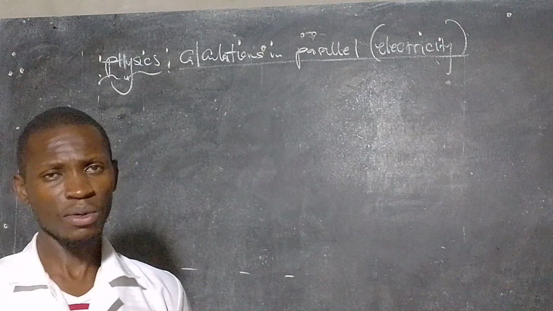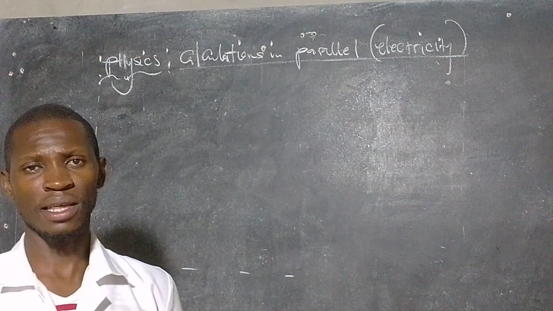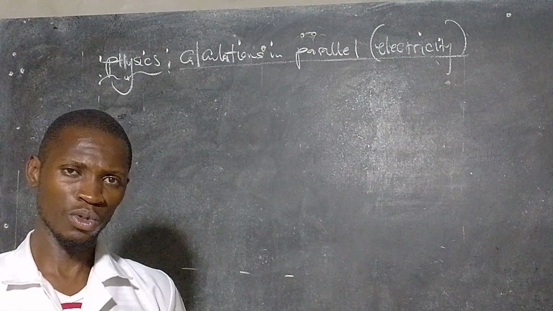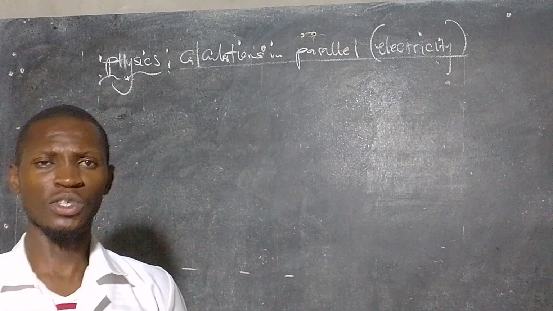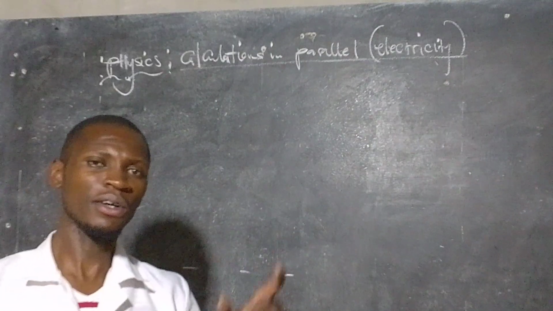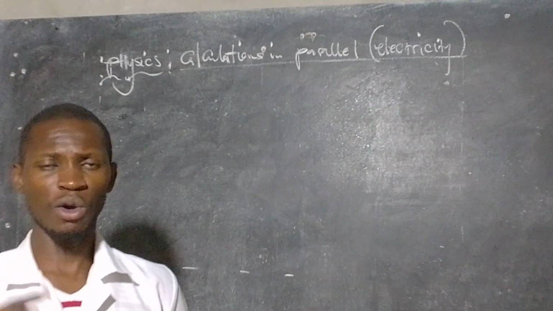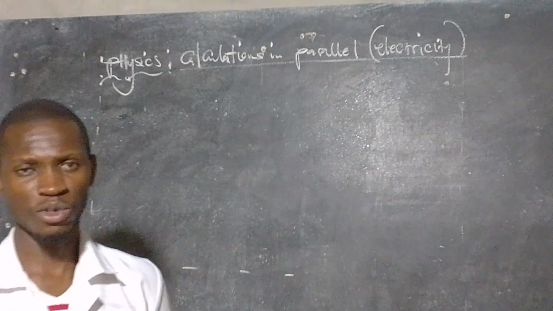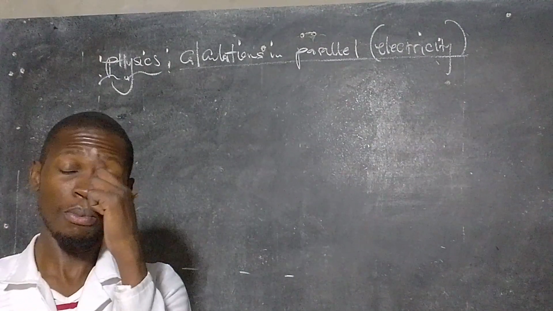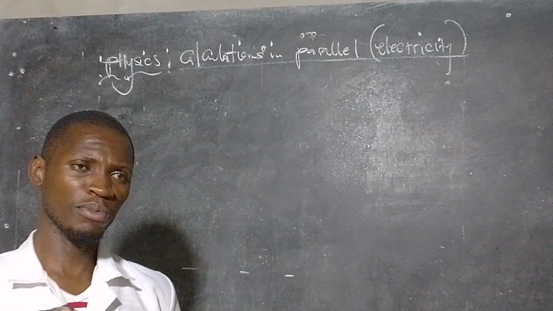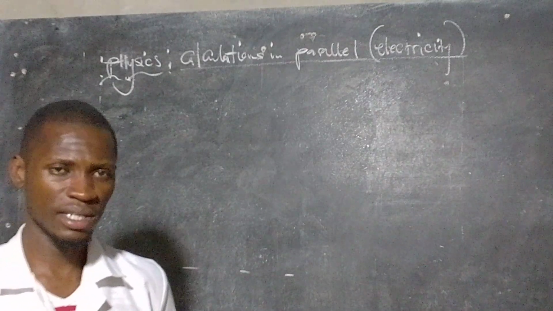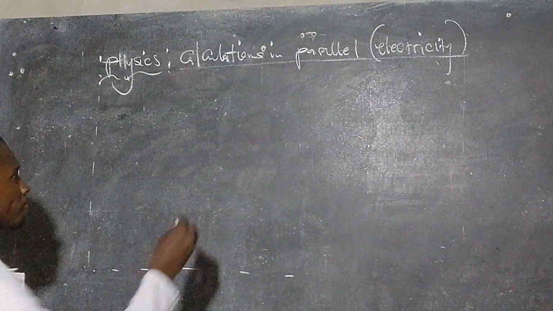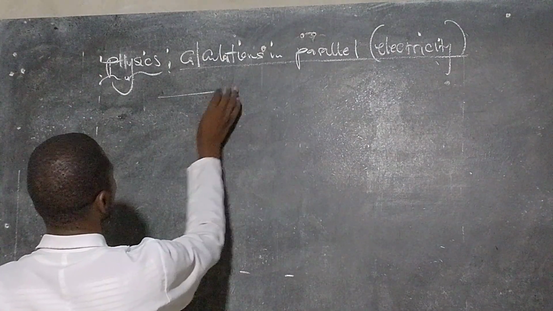Therefore, the circle diagram which we saw in the other video will differ from the one we're going to do today. Then after we do the series and the parallel individually, we'll do a combined one, which will make our work easy once the principles in both parallel and series are well understood. So shall we continue now?